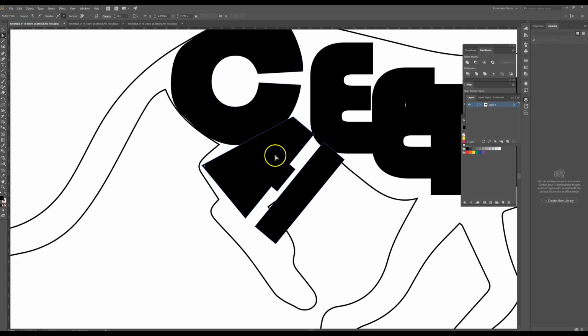Now if you'll notice, the letters overlap. We don't really want that. So I'm going to use the pen tool and add an anchor point right here. And then back to my direct selection tool and move it down, because you want these nice little gaps between your letters. And you can kind of do this in multiple spots if you want to change up your letters. You can fill in spots, move things around a little bit.